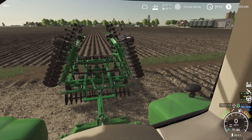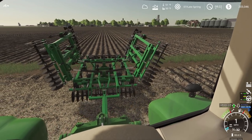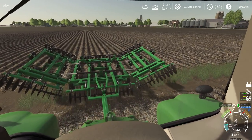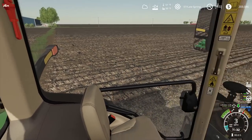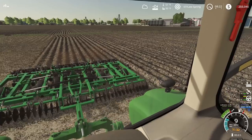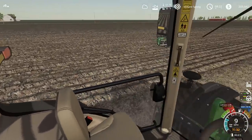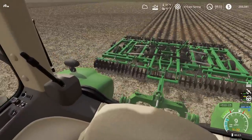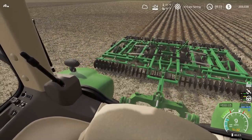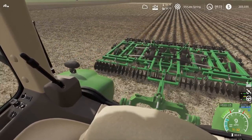I really like this Great Plains tillage implement here, but the only issue I find with it is it's just not heavy enough. It needs to have more weight to it. It wants to come out of the ground. You kind of see it. It fights and does everything it can to get out of the ground. Now we're going. So it goes pretty well, to be honest. But it kind of bounces and runs around everywhere. I'm kind of having the front disc far up for this.